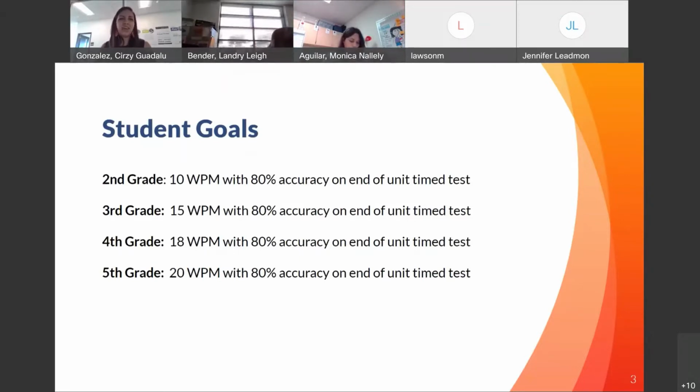And essentially, we designed it so that if they just meet the goal for last year, so if they're a 4th grader but they got the 15 words per minute, like the goal in 3rd grade, then they pass. So that's a little trick to know if they're going to be able to pass or not. But what's great about Typing Club is it's not a one-and-done kind of thing. We want students to continue logging in, continue practicing. They can do it at home after they finish another assignment, and they can just get better and better. So they can even retake that test until they meet their goal.